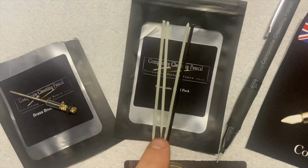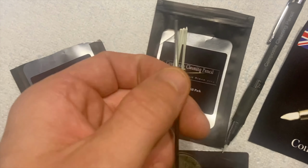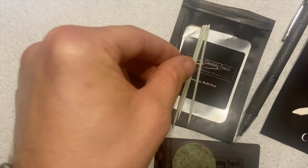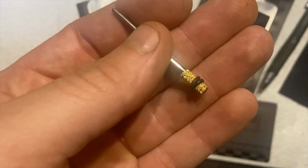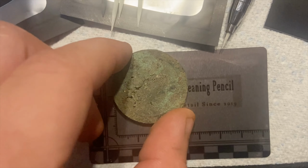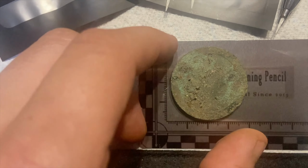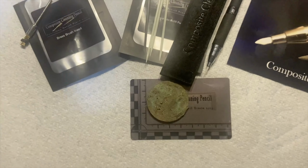Now we've got some inserts. So I've got some extras and a black one. Graham did tell me the black one is used for a little bit more fine detail, so we'll be using that one at the end. And then we have the brass insert, so we'll be using that one in a minute. And I've got the little card. This normally fits in my wallet for if I ever take a picture when I'm out. And absolutely brilliant if you were recording your finds. And a nice little hold for the pencil to fit in so you can keep it nice and tidy.